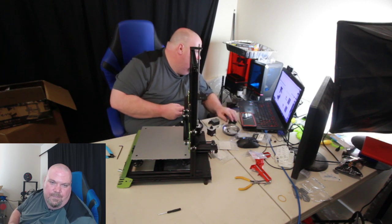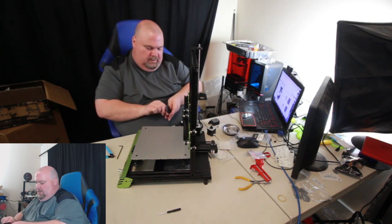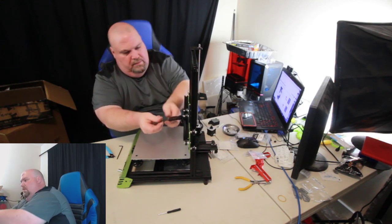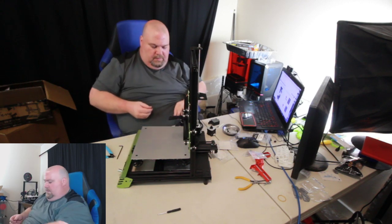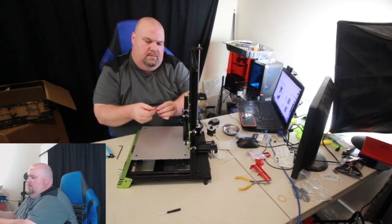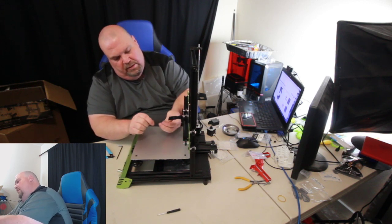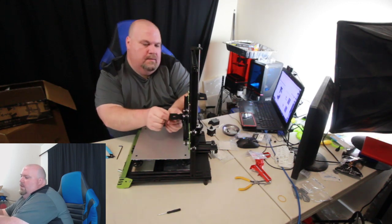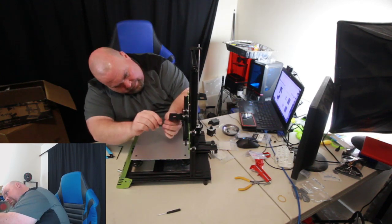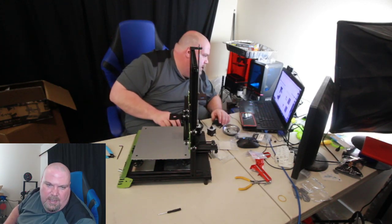Okay, and these need to go, this has to go up, so the shelf goes above it. What a pain in the butt to try to get into. Glad I have these, because using theirs, which are shorter than this, would be a royal pain in the derriere. Oh, come on. There we go. Those are on nice and tight.